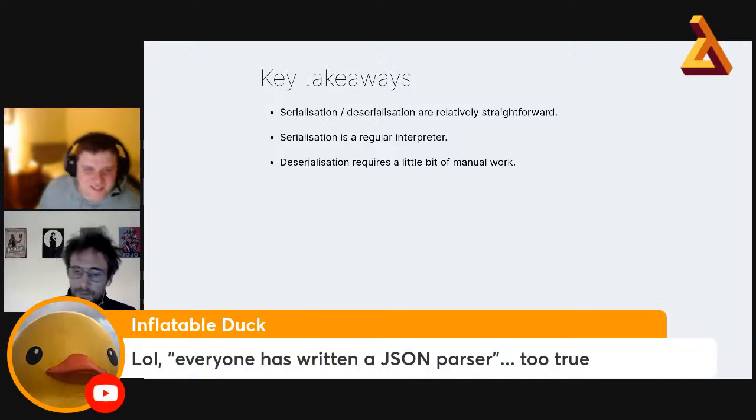Someone said this, which is everyone has written a JSON parser, which is pretty true. I've been sensible enough to not do that and just pull in Circe in the past, but I'll give it a shot. It's really fun. Yeah, no, probably is a thing I should try at some point. Absolutely. We'll give it a moment more for any other questions, and then we'll keep on motoring.